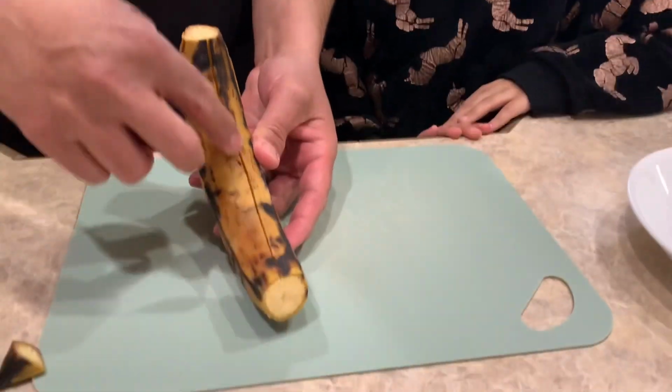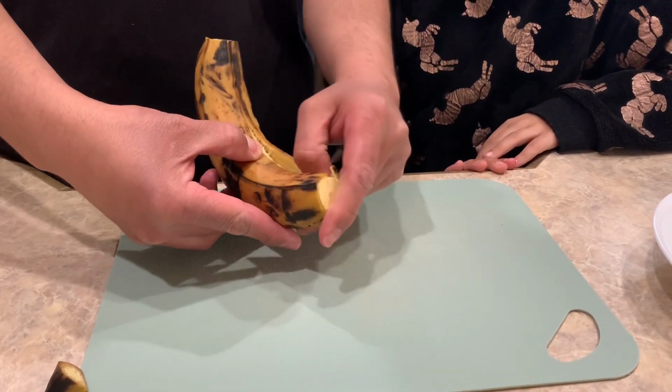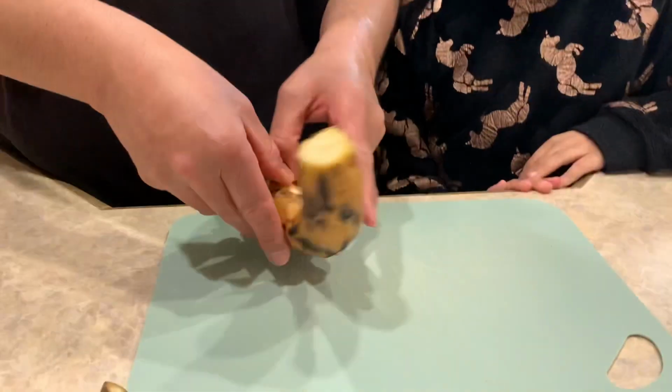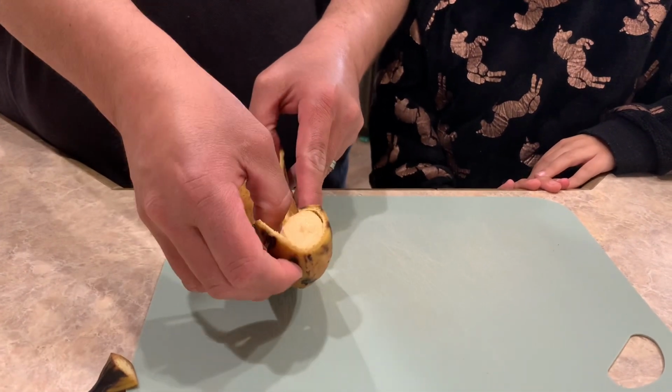So once you cut it right in the middle, then you open it. Like a banana. Why is this not like a banana? You peel a banana. But you could do a banana like this. Yeah. But that would be dumb.